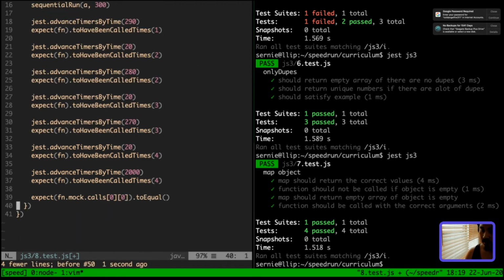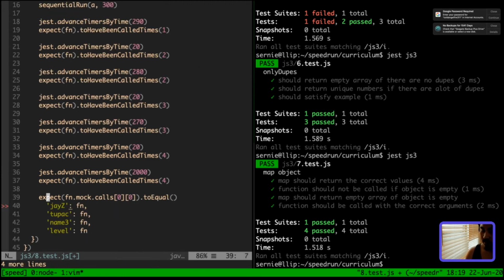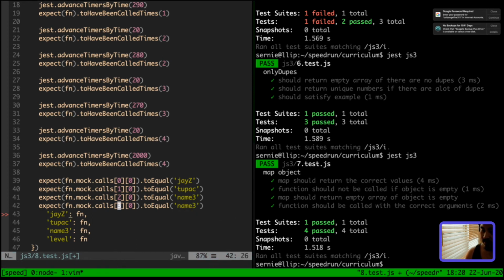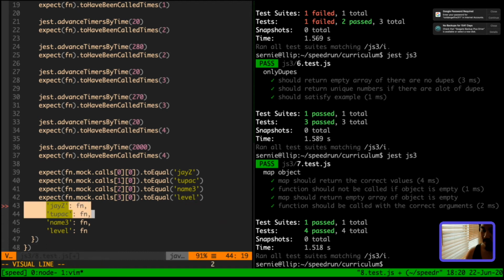Copy this. The second time it's called, it should be equal to the second key. The third time it's called, it should be equal to name3. The last time it's called, it should be equal to level.